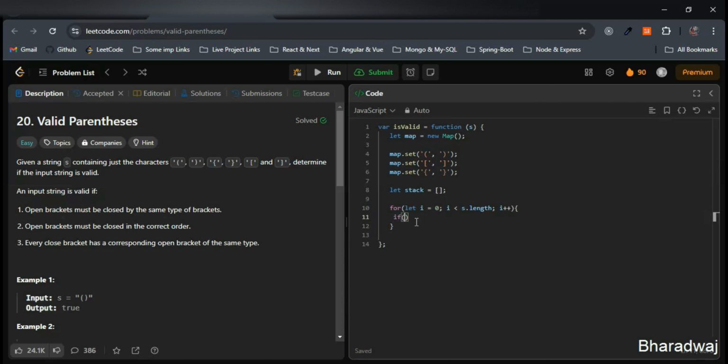I'll make use of the if condition: if map.has of s of i, then I'll use stack.push of map.get of s of i. This is fine.